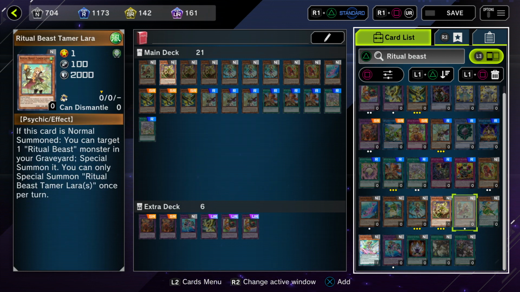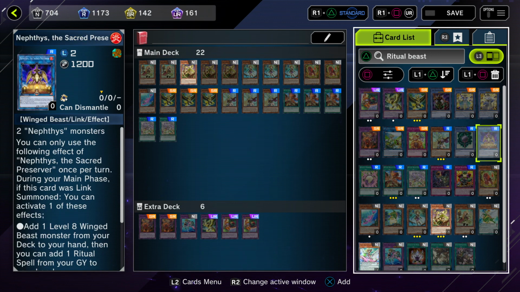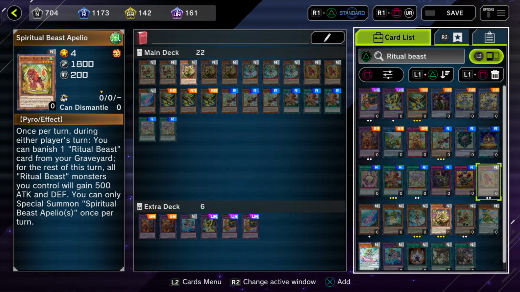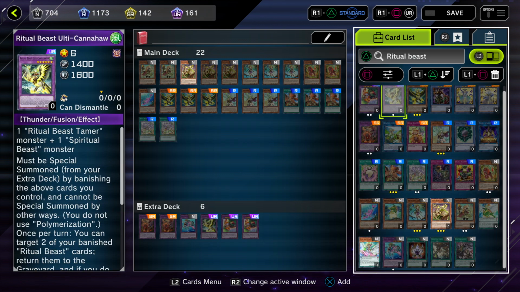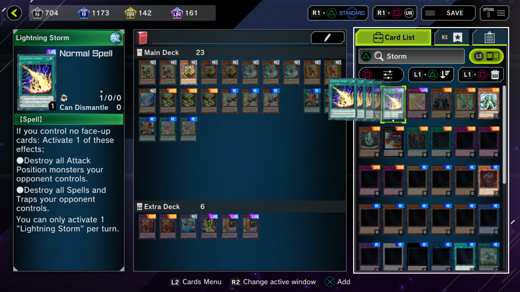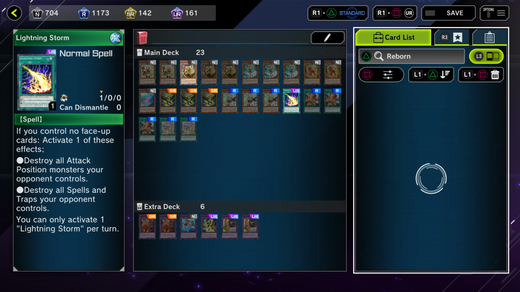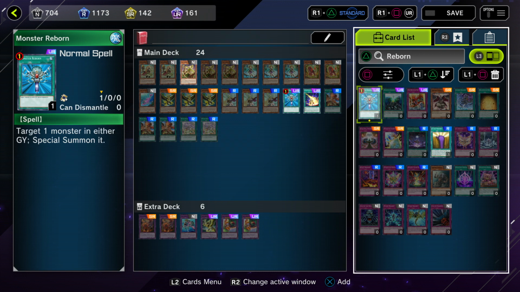Let's see if your Ritual Beasts can beat my Corrupted Divine Lords and my Magicians and my Blue Eyes. And then the ultimate test is to go up against my Elemental Hero Jaden deck right now. Don't forget to put Monster Reborn in your deck. And Lightning Storm. And Raigeki. Also, don't forget Foolish Burial. Or wait, is that card banished, or does that send to the graveyard? It sends it to the graveyard. Okay, never mind, you don't want that.